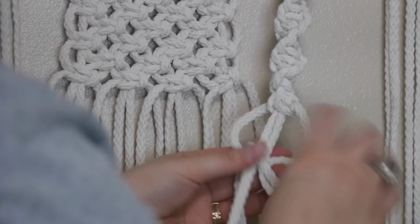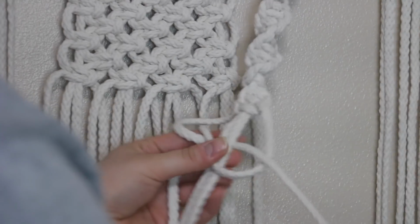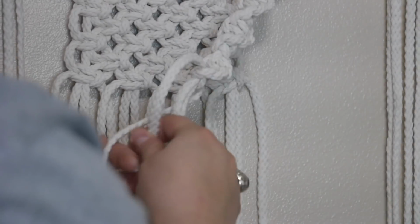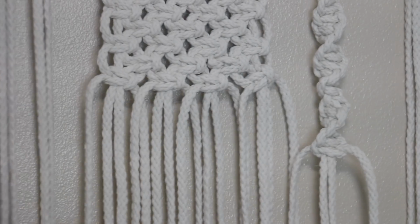Not make it too bad there. Oh yeah, he's good. He's got a little funky twist going on, but it's all right. And do the same thing on the other side, but I'm going to go ahead and adjust these ropes a little bit so I don't have to run into that issue.